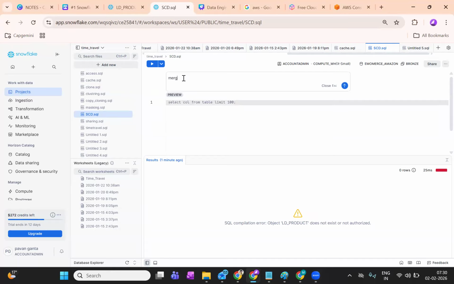We need to match DWH products with these LD products. This is in the silver layer, silver dot this, bronze dot this, with all the columns.